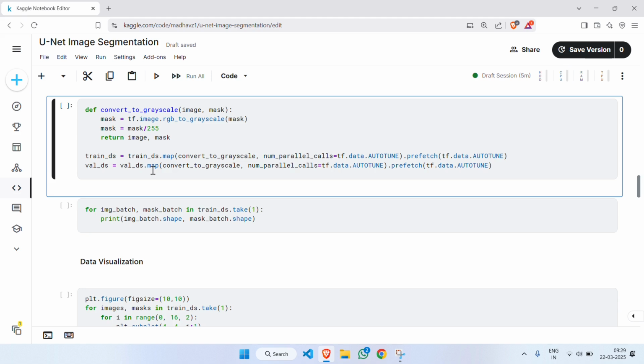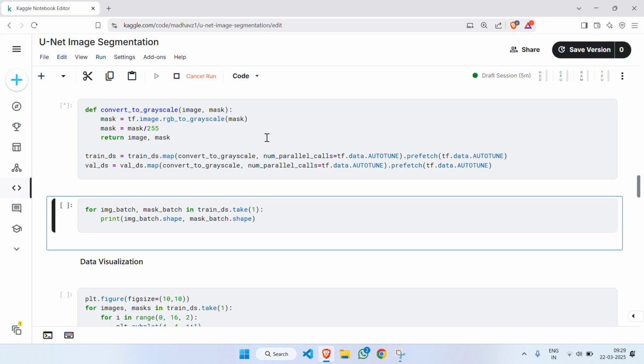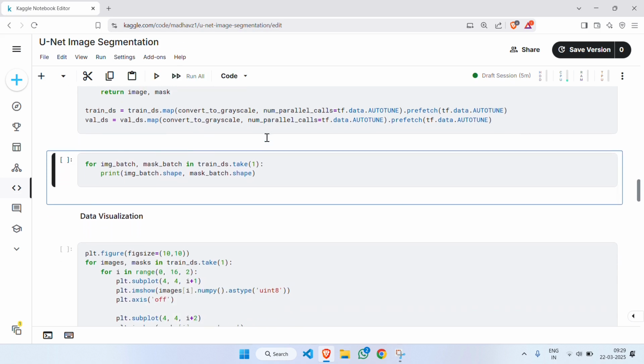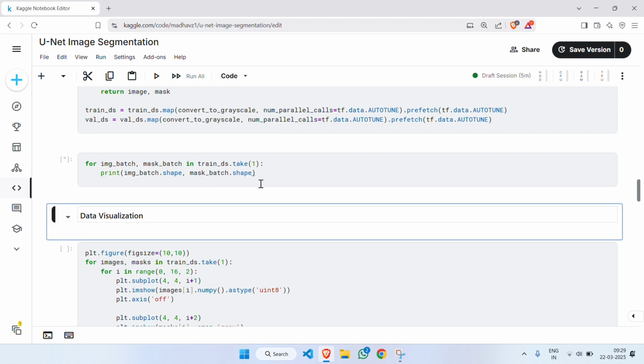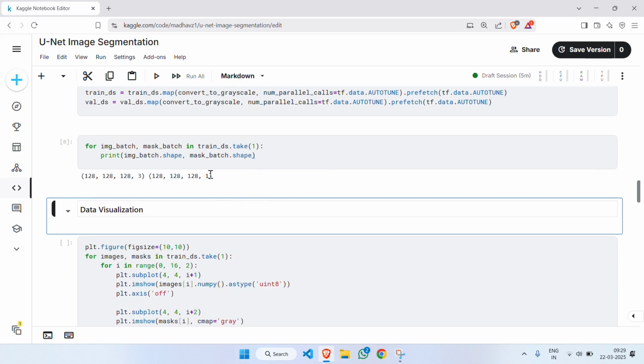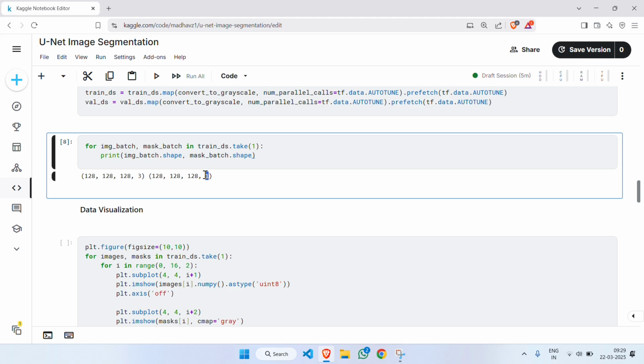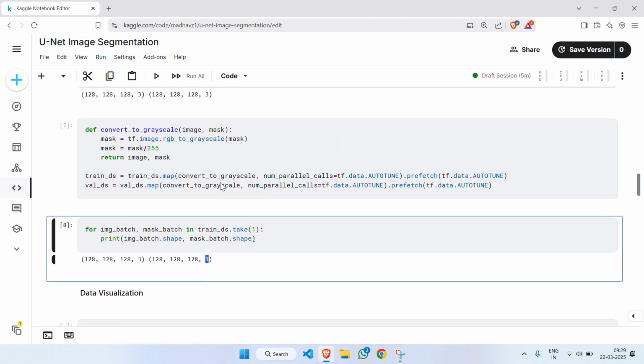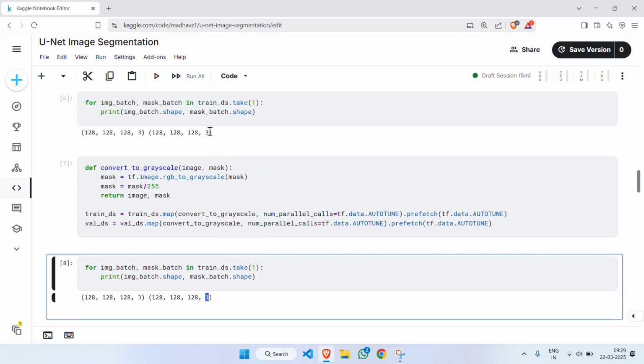And let's run this. After that, I'm rechecking the image batch and mask batch. So let's run it again. You can see now the number of channels in mask became 1, but before it was 3.